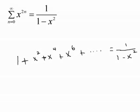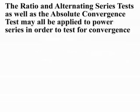The sum from n equals 0 to infinity of x to the 2n is just the same use of the geometric series theorem, but in this case r equals x squared instead of x. We get this to be equal to 1 over 1 minus x squared. So we get 1 plus x squared plus x to the 4th plus x to the 6th and so on, equals 1 over 1 minus x squared. We notice that both sides represent an even function, and whenever a function is even, all of the powers of x in the power series are also even. That's part of the reason why the term 'even' is used, and it originated from Taylor series and power series expressions of functions.